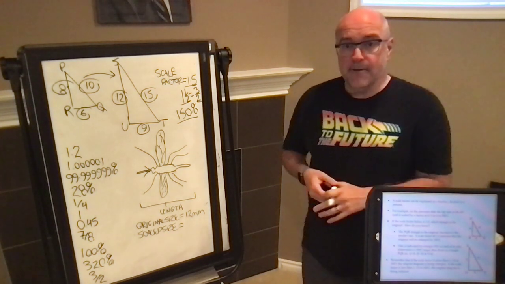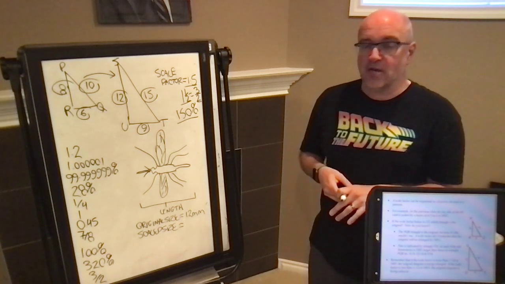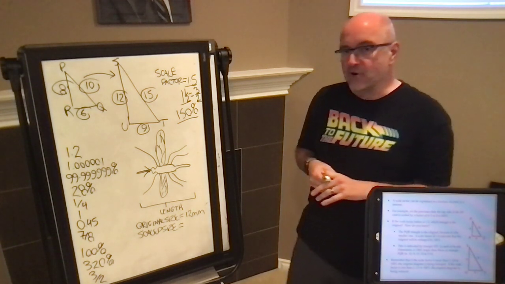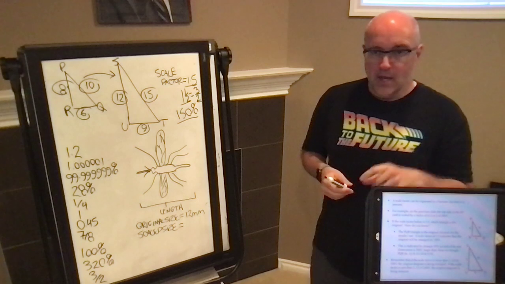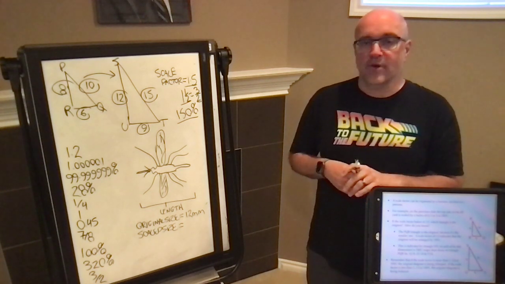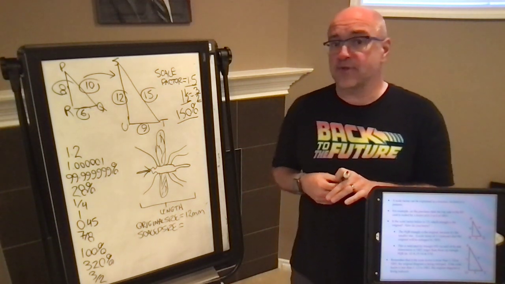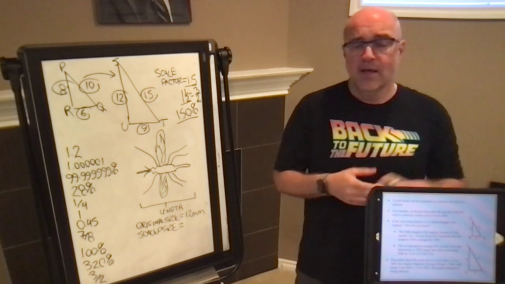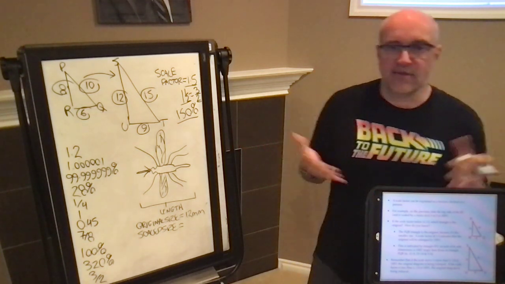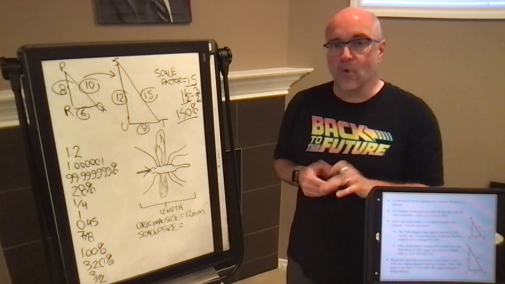One last thing, you may have noticed that all the scalings we've done so far have been enlargements, and you may have noticed that the scale factors for enlargements are always higher than 1. So if your scale factor is 1, there hasn't been any enlargement. If you have a scale factor of 1, you're basically reproducing the object exactly as it was, the original size. That would be like a 100% scale factor. Anything that's an enlargement is going to have a scale factor of higher than 1.